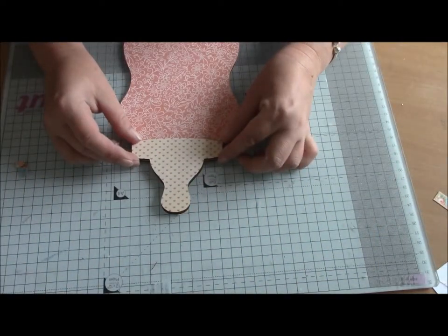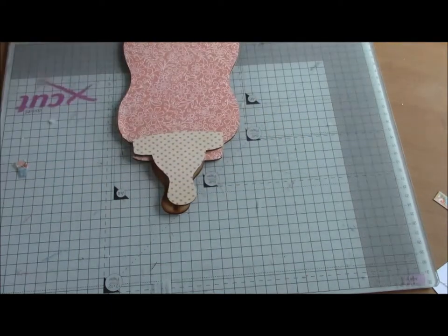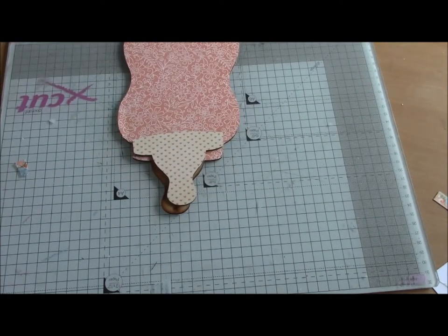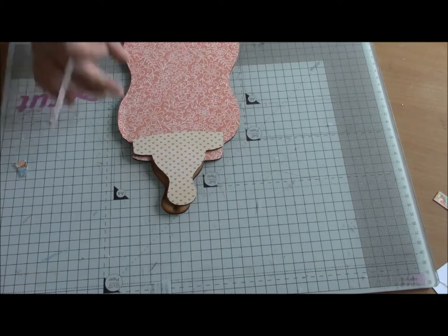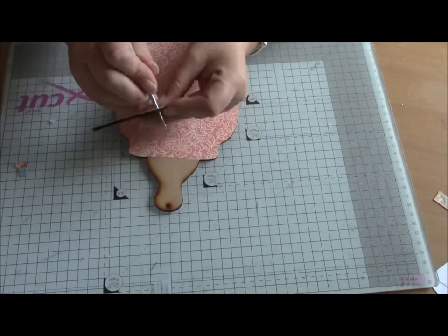So that goes there. Just lost my pokey tool. There it is. So then you just use your pokey tool.